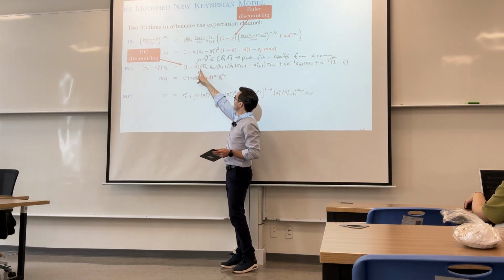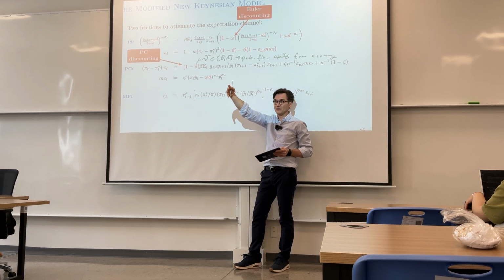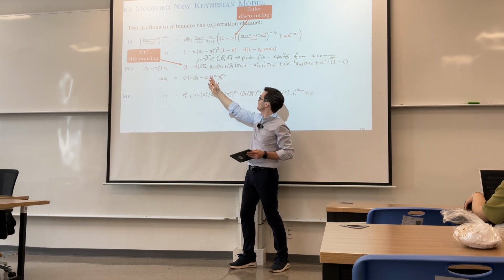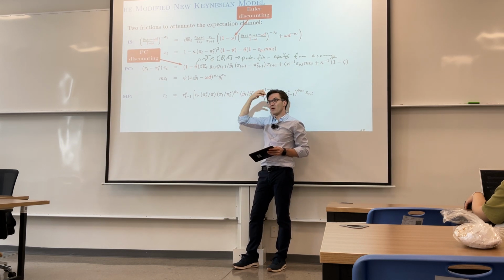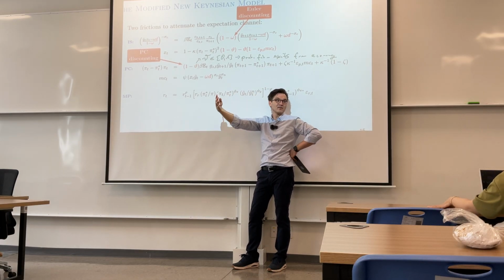That is the future, right? The firm manager, he or she plans about the future. We're not because of the adjustment costs, right? We have these Rotemberg adjustment costs. That's why we have these future expressions in the Phillips curve. But the manager now, thinking about the future, is taking into account there is a chance.